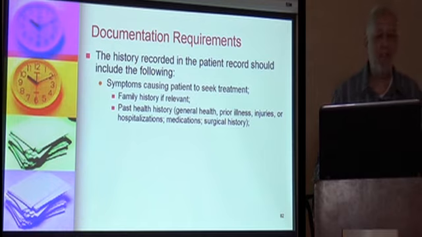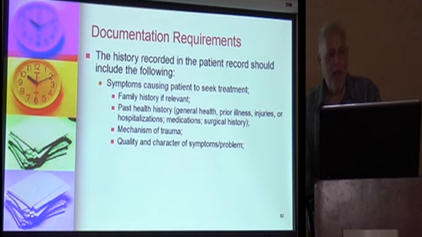Past health history, that's also on a form. How many surgeries? You don't have to sit there and ask them, so when you were 19, you had your appendix out. Then I went on to the gallbladder at 52, and just go on and on. What mechanism? Well, we said at onset.